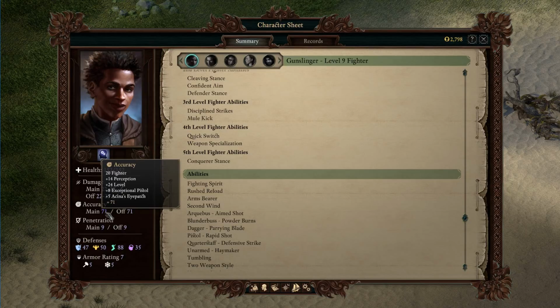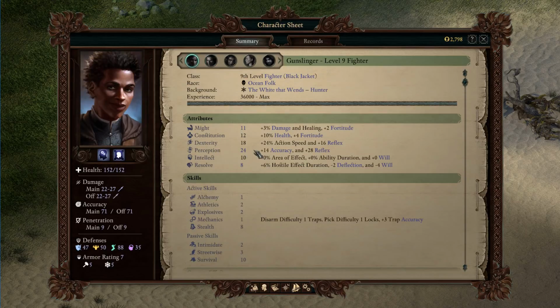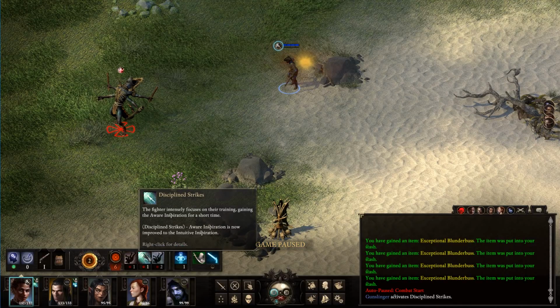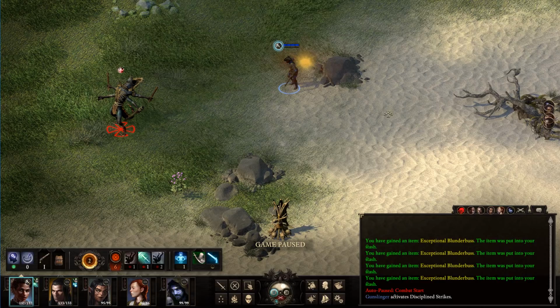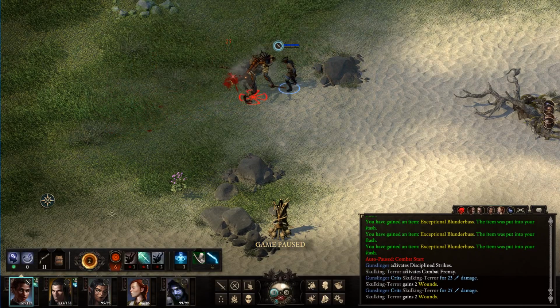And she has +5 from the eye patch and +8 because they're exceptional pistols. And her perception is jacked up very high. Her stats are maximum dexterity, maximum perception when I began the game. So that's one of those things. Alright, and so we are shooting. Oh, I can't use knockdown. It's for melee weapons. Well, that's fine. What would this do? Reload time would go down. Okay. There we go. And swap.